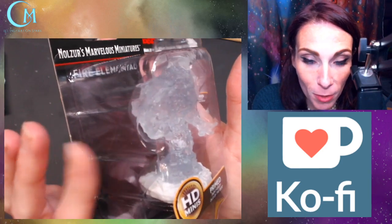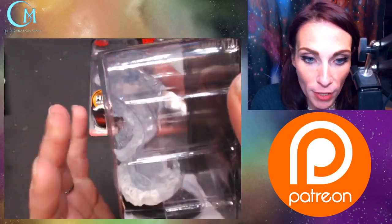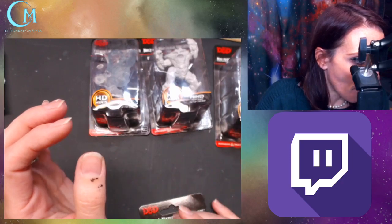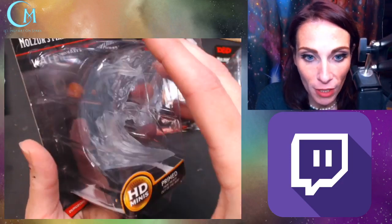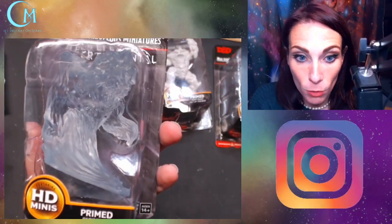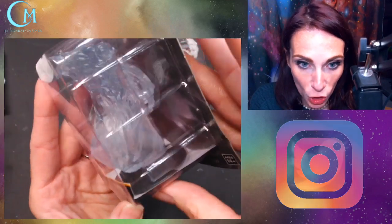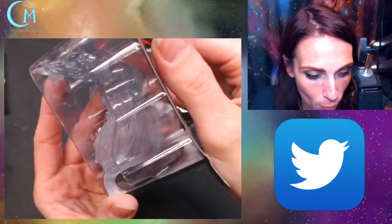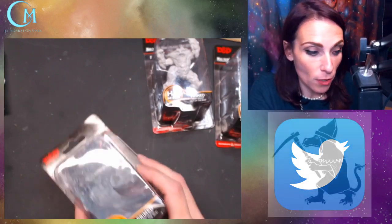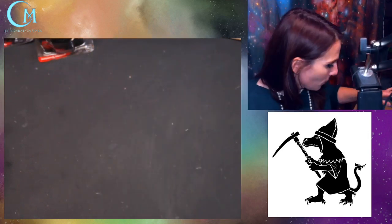I think with these clear ones, I'm going to play around a lot with washes and glazes instead of doing full paint coats, because I want to keep that transparent glow to them. These elementals I'll definitely do in the future. And then we have the water, and look at the motion they caught in this. I'm not surprised, considering the water effects in the Cthulhu mini, that this water mini has such a great flow motion to it. It gets this crest of the wave going beautifully. So I am very much thrilled about the elementals. I'm going to run out of desk space, but hey, gotta share.